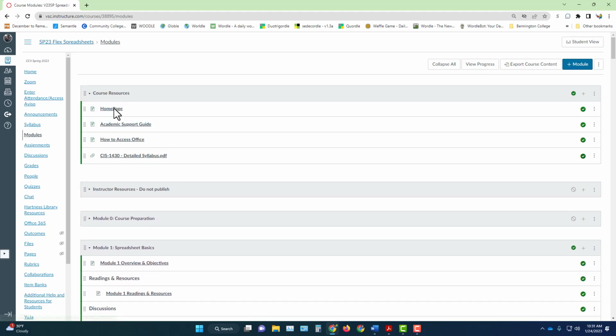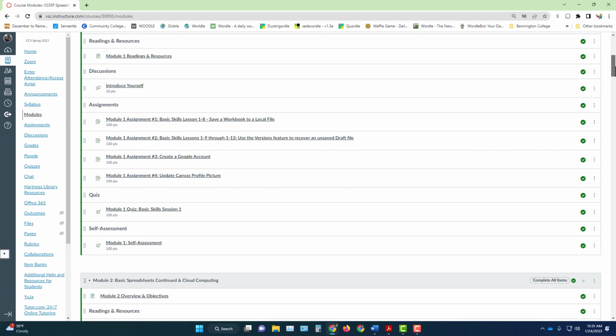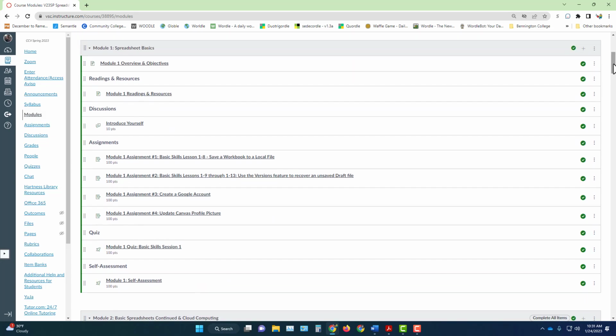We do have a module called Course Resources. This gives you information on how to install your free 5 licenses of Office. This is a detailed syllabus, which is more important for the Flex class, but there are a couple of paragraphs in there about the stats for this course. It takes approximately 80 hours, or about 5 hours a module, to do this class. You should not have a module 0. Some of you were here early and answered some of those questions from the old Flex course. I have removed that for your copy. So here we are with module 1. That's this week. It starts on Tuesday.